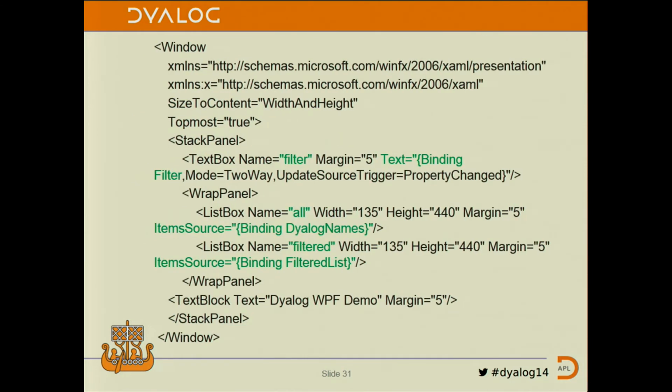We can see in here we've got statements which say for the text box that's named filter, it is bound to the thing called uppercase filter in the data source, which ultimately gets us to that variable in that namespace. And again, we can specify here that that binding works in both directions.